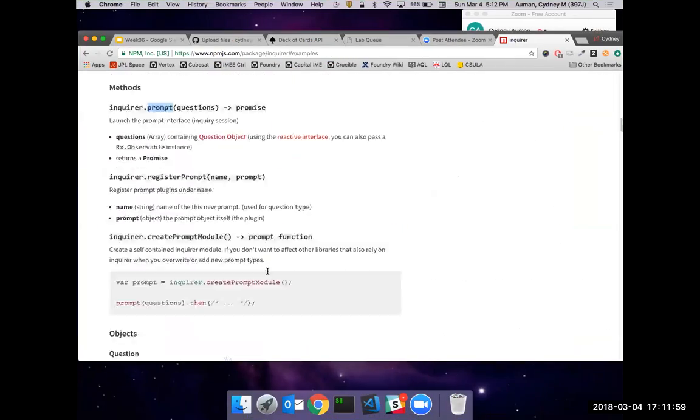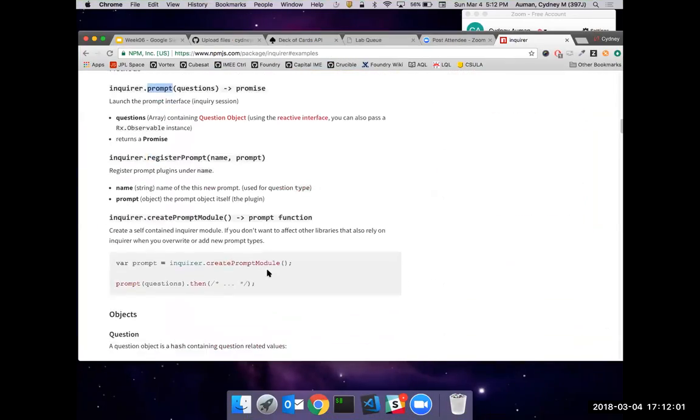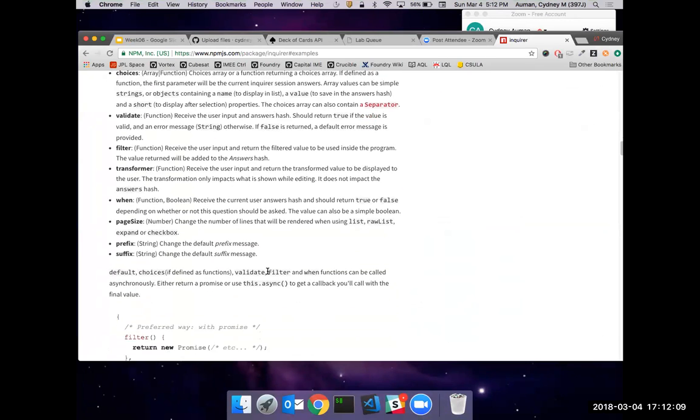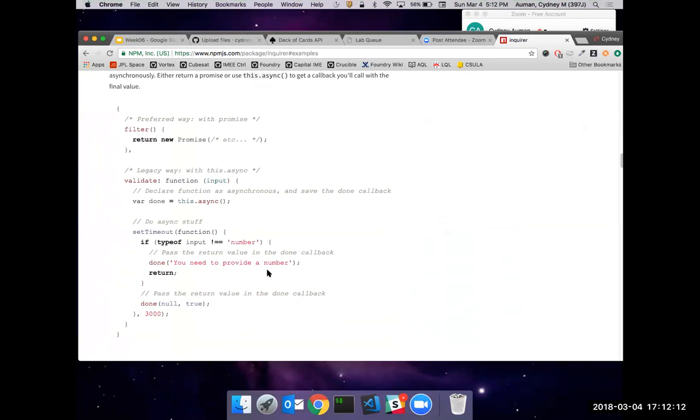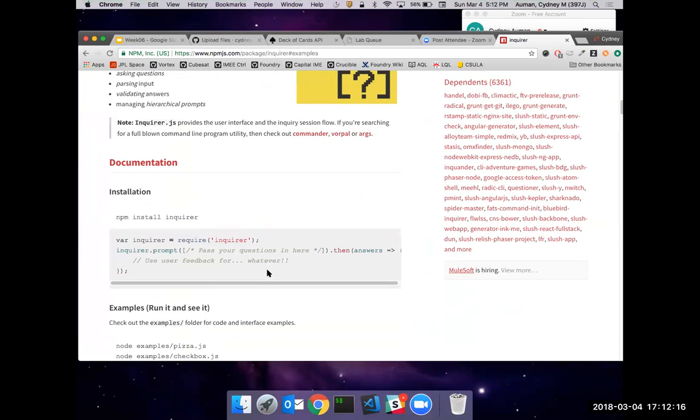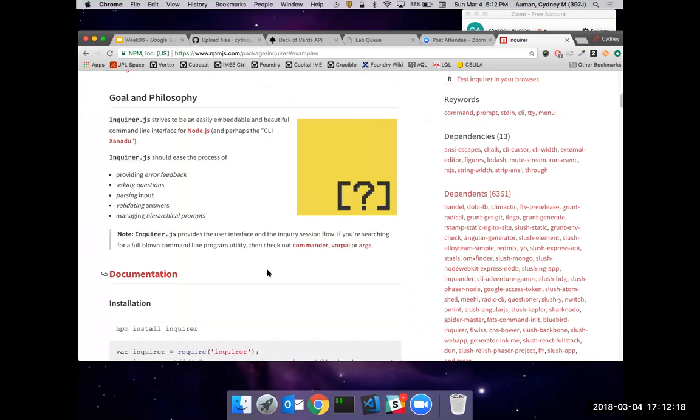Like I said, I've used inquire a lot, and I'm pretty familiar with how to do a lot of the basic things. But if you're trying to do something a lot more over the top with your midterm and you want to use inquire, it doesn't necessarily mean you have to. Please read the API. If you do have problems, you can come see me, but it doesn't necessarily mean I'll know the API off the top of my head.